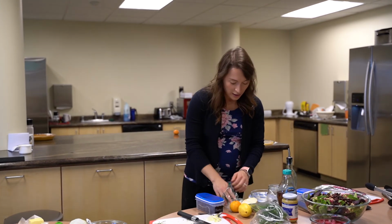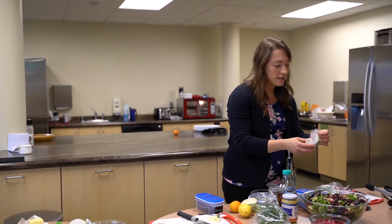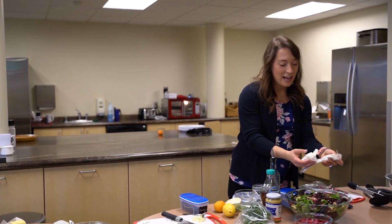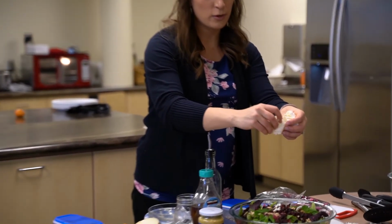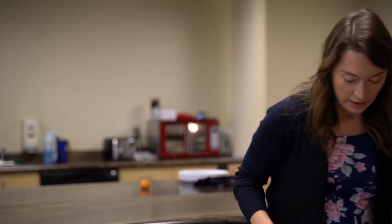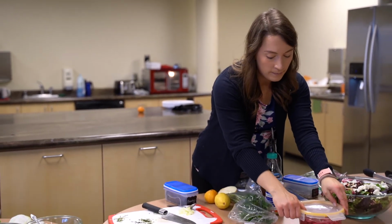Okay, so then I also have about 3 ounces of goat cheese. Love goat cheese. I think goat cheese is very delicious around the holidays, and a great addition to any salad. So I'm just kind of crumbling this on here in big chunks. We're going to make kind of a citrusy vinaigrette to go on top. And I'll show you how we're gonna do that. We're gonna use orange and lemon.